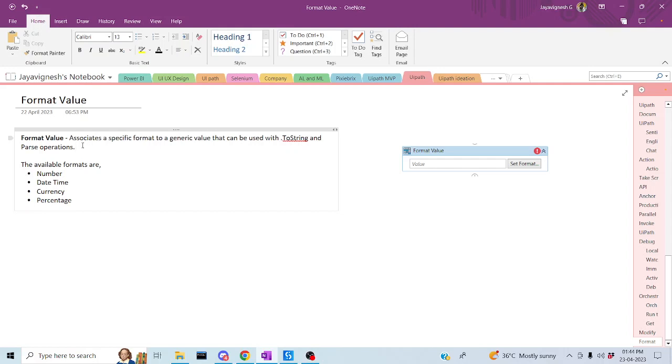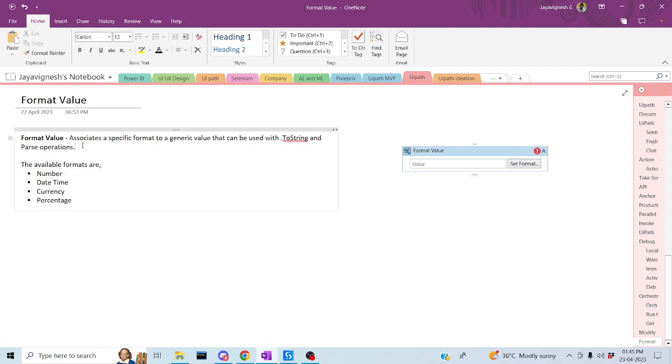In today's session, we will discuss Format Value. So you'll be having questions, right? What actually is this Format Value, and where is it used? Basically, Format Value helps you convert your data from one format to another, from one desired value to another desired value. So we can have n number of modifications over here, which are number, date time, currency, percentage. These are the types of format values that can be done.